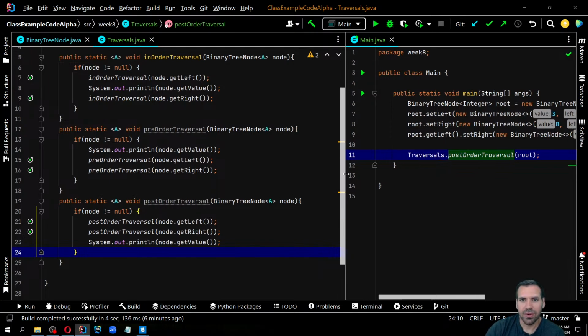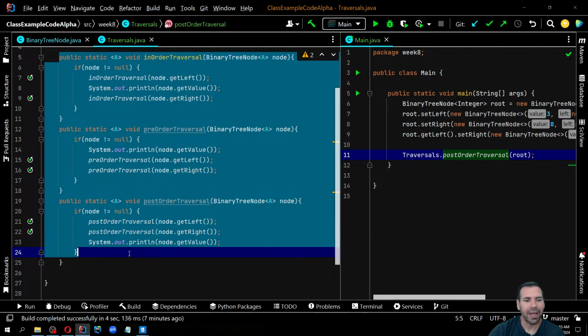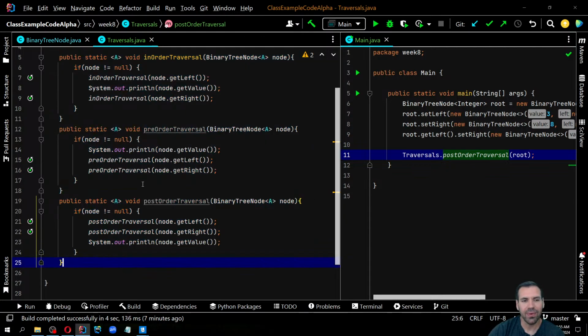Okay, and I've got to throw down the gauntlet too. I've got to challenge you. Those of you who are naysayers about recursion, do me a favor and try to write any one of these traversals. These traversals are as simple as they can be. They just print every value to the screen. Try to write any of these without recursion.